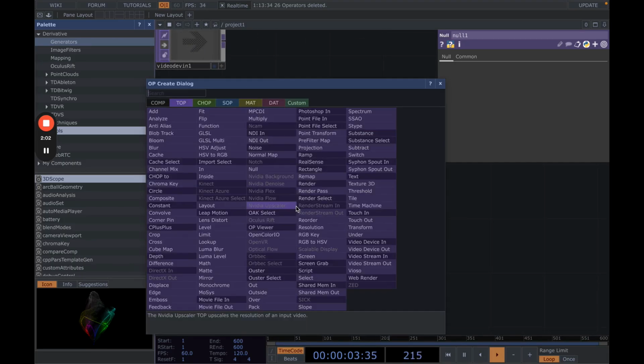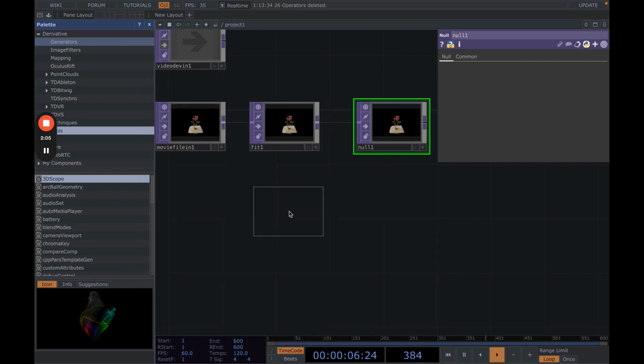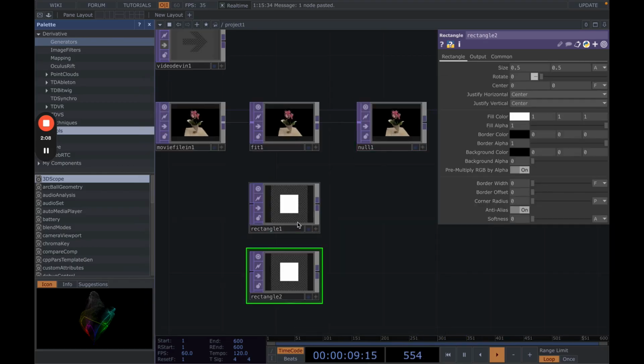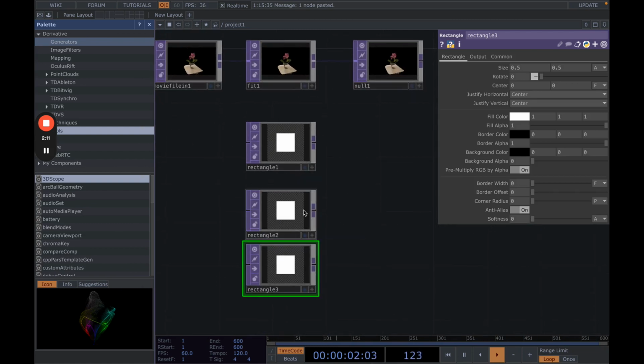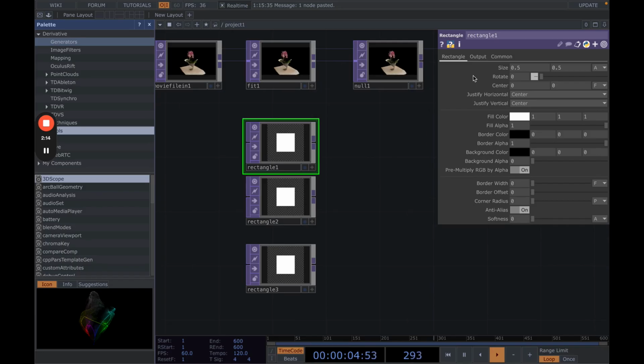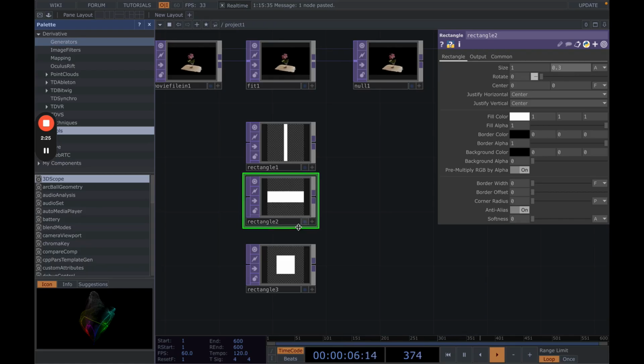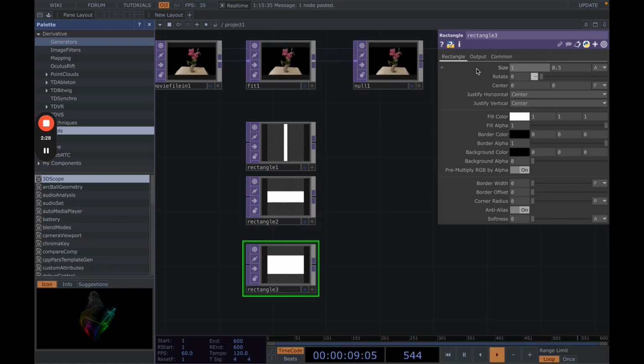And now I'm just going to try to recreate those rectangles that were used in the glitchy effect, and so I'm just going to copy and paste this so I have 3 rectangles. And I'm going to make them different sizes, so maybe this one could be 0.1 and 1, so it's like a long rectangle. Maybe this one could be the opposite, like 0.3, and maybe this one could be like 3, maybe 1.2, or how about 0.7? So it takes up not completely everything.